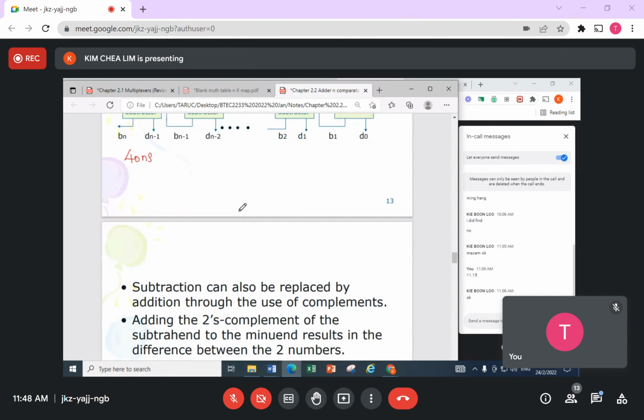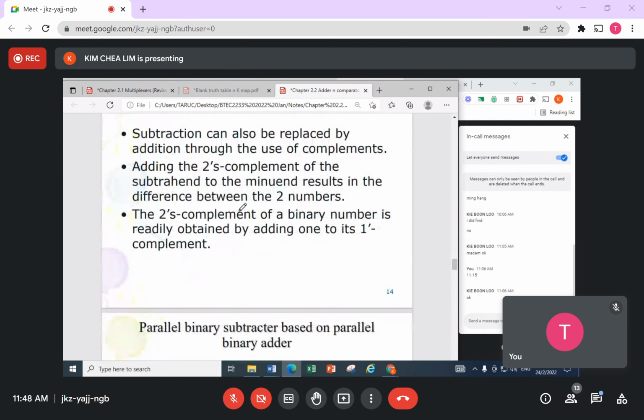Now, we also remember 2's complement. Any idea what is the 2's complement that we studied in year 1? Let's say, take a very easy figure. I want to take 7 minus 5. This is in decimal. The answer I know is a 2. 7, I know it is given as, let's go for 4 bits, 0, 1, 1, 1.